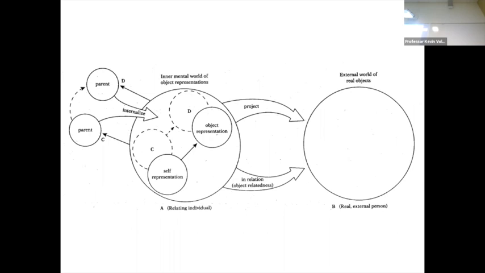Or you have multiple object representations, good images from the parents and bad images. These things never coalesce, they never become ambivalent and come together, they stay separate. This is the borderline personality disorder person. Then when they become an adult, they will either try to project out the bad and keep the good, or they will be all bad and project out the good. They'll have that splitting defense going on, or they'll do projective identification. They'll project the bad out and make this person become the bad object.